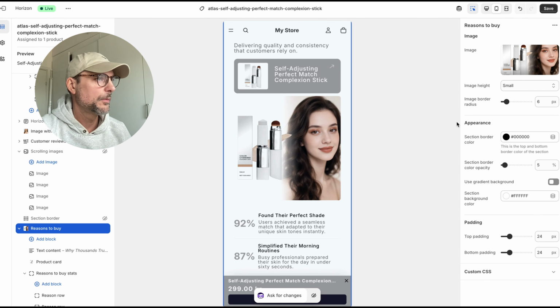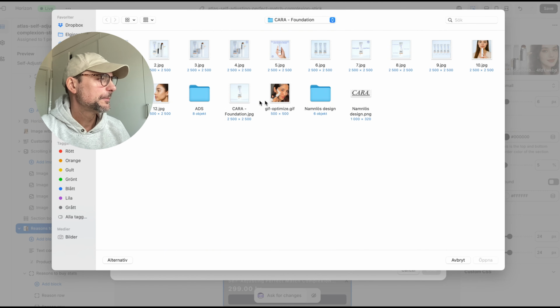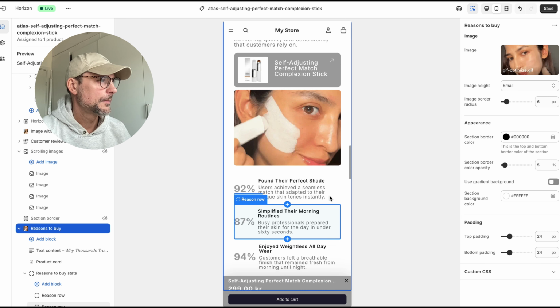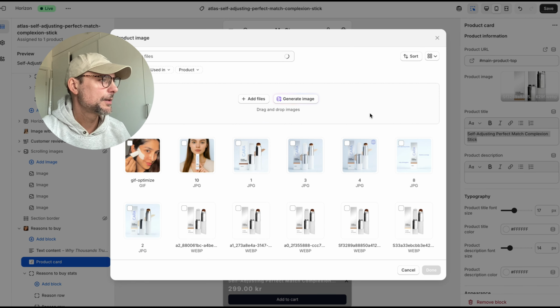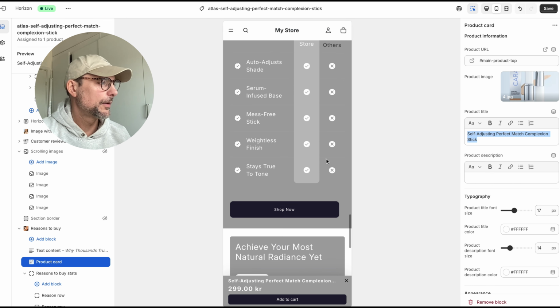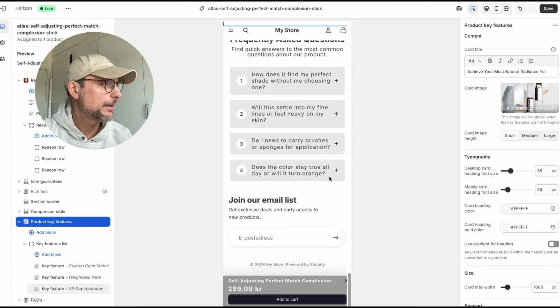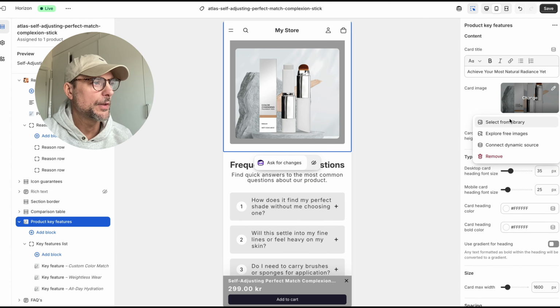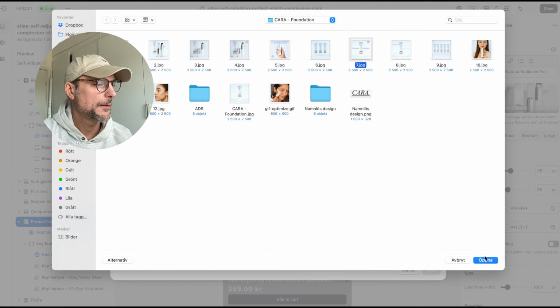Here we will also change. I think this one we will change to a GIF. And that one we will also change. That one we will change to our product picture. And we go down and we will change this. It's our call to action picture. So that one I will have this one.